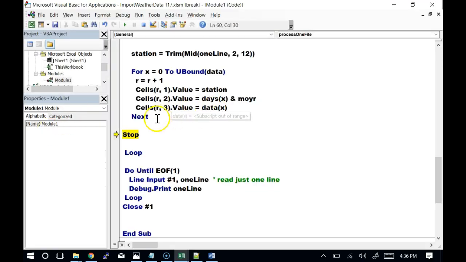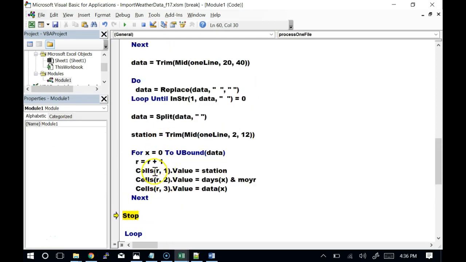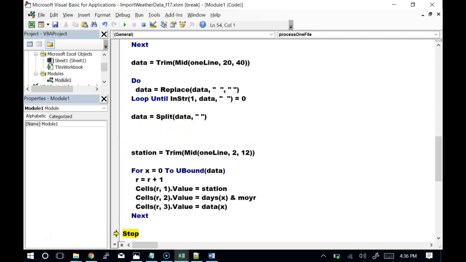That's pretty good for finding the next norm, but I need to do something else in here. So here's where I'm reading that one line, and I'll have the data. We've got to pick up the station right here. So here is the beginning of processing one line.